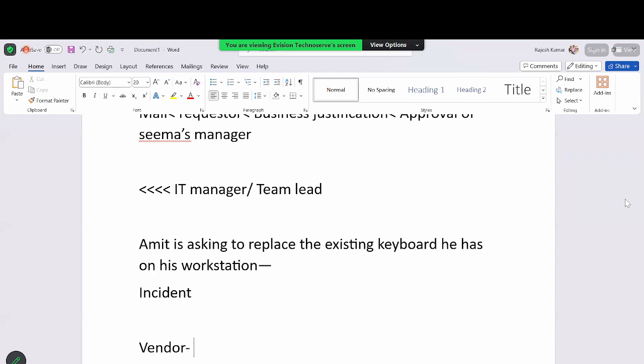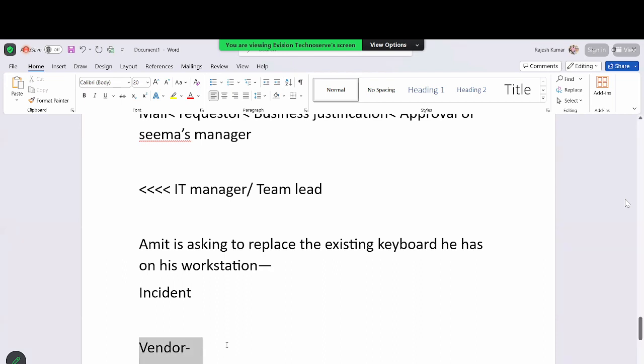Let's suppose we have purchased this keyboard from Dell. So we will drop a mail to Dell. We will have the contact details once we join the company, that this is the part number of the keyboard and it is not working. So their vendor team will arrange the replacement of the new keyboard because everything will be under warranty in the company. Even the printer will also be under warranty. The printer inks will be under warranty in the MNC. Everything. So you just need to log the complaint.